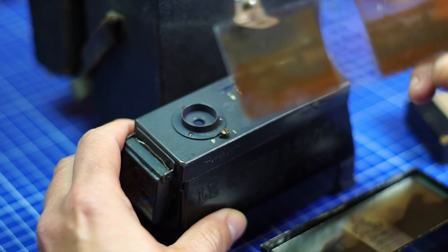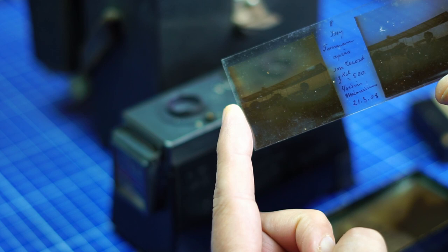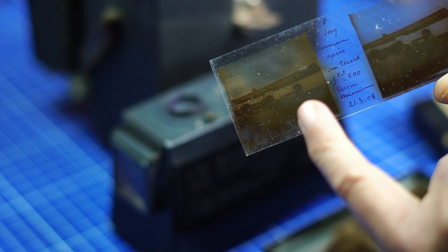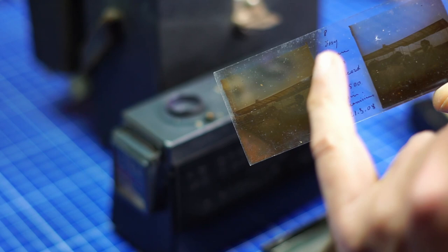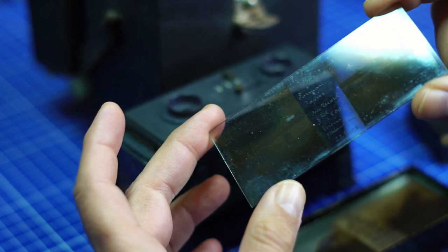When you use the camera, you get a 3D view. These photos were taken for the world record of 3 kilometers 500, done in 1908 by a plane that broke the world record flying 3 kilometers 500. This was taken in Issy-les-Moulineaux, and I've got a full box of those. It's like a treasure she gave me.